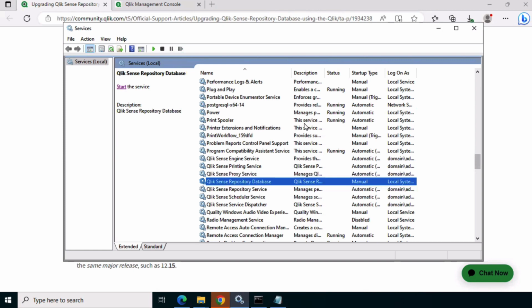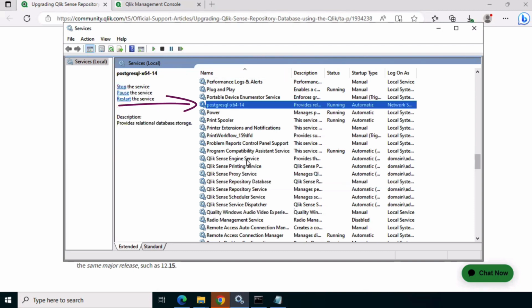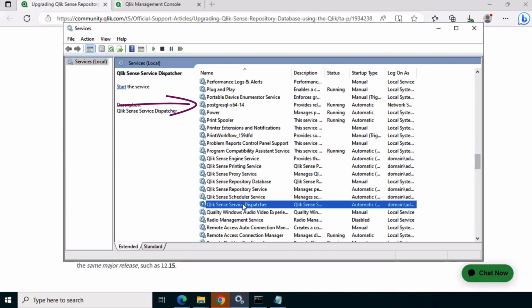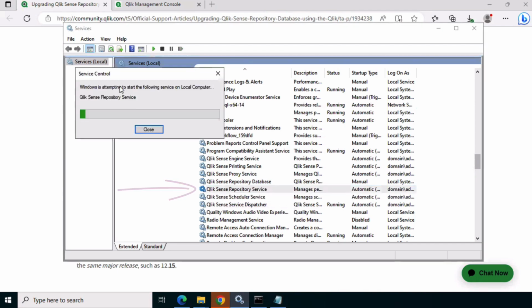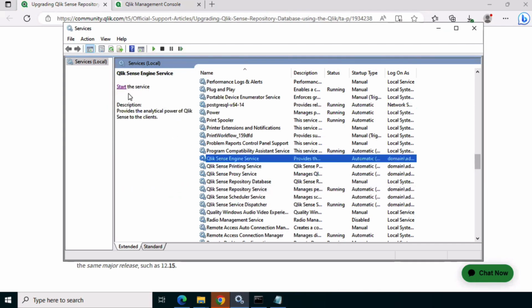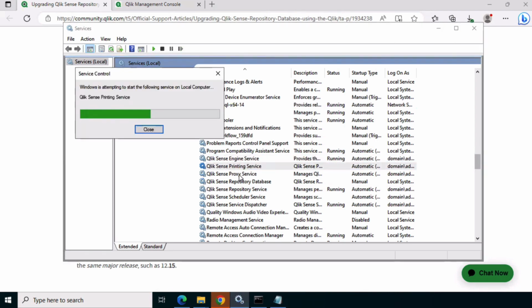Yes. All right. When people start these up, is there an important order for starting the services? The first two services I like to start are making sure that the database is running, and then the dispatcher. After the dispatcher is run, then you can start up the repository service. Once the repository service is running, all of the other services can be started up in any order.